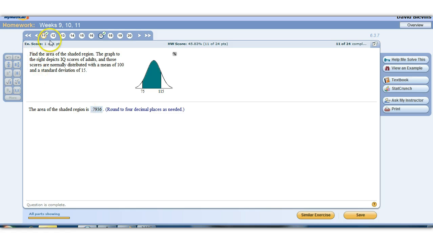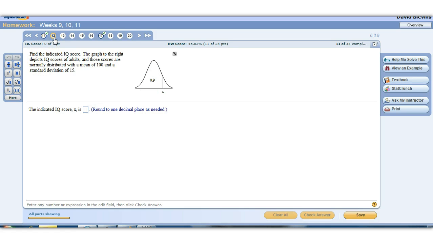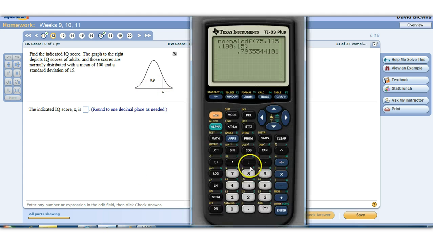Alright, 12 again, very similar to problems number 3 and 7, the inverse normal type problems. This time we're given an area to the left of an IQ score. This X is no longer Z—it's a little subtle difference. When you see an X down here instead of a Z, you're not just going to use two numbers or a single number on the inverse normal, you'll have to use three numbers. So just like before, when I add this mean and deviation, I go from the standard normal distribution to any distribution or this particular distribution.